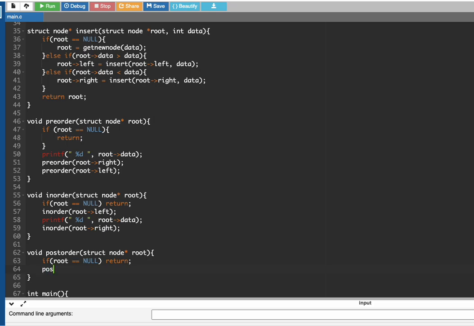So it's going to be post order root left, post order root right, printf "%d ", root data.